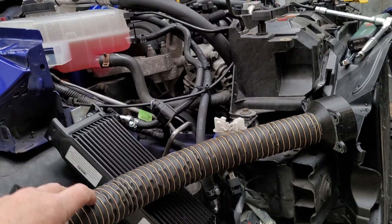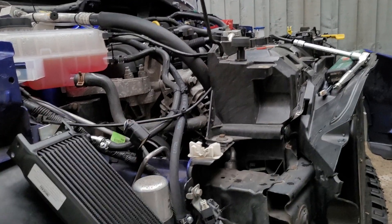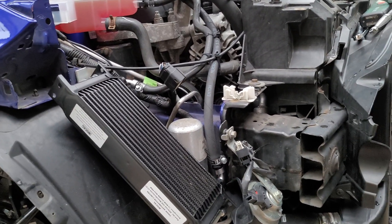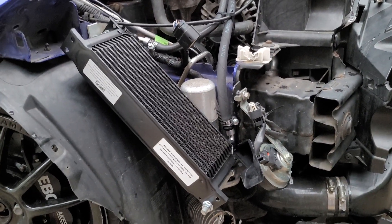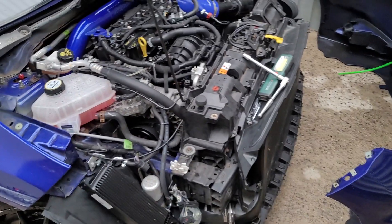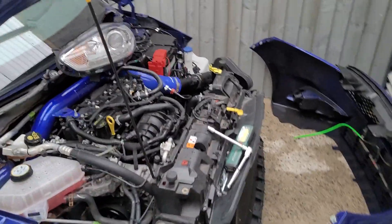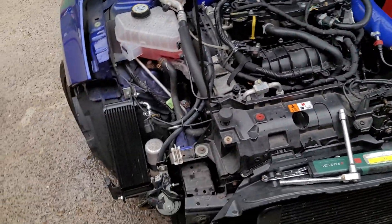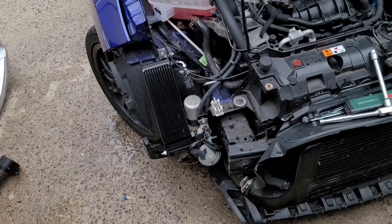I've already checked with a light and it fits under there easily — you can see the white bracket and it's not going to cause any problems. I know AG Performance Motorsport has done something similar, venting through the fog light duct, but my fog light ducts are feeding my brakes so I can't do that. I first heard about this idea from AJ Howe — he's got a YouTube channel and a Focus Estate running an EcoBoost, and he ran one of these coolers to keep his temps down and it worked a treat. That was maybe a year ago and that's when I first had the idea.